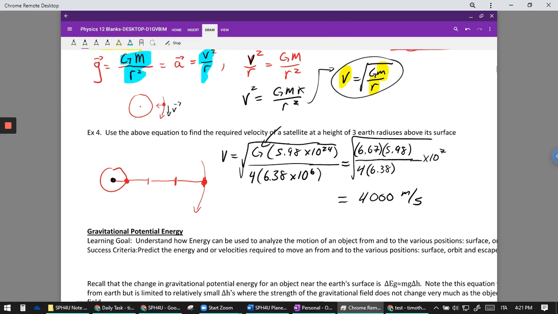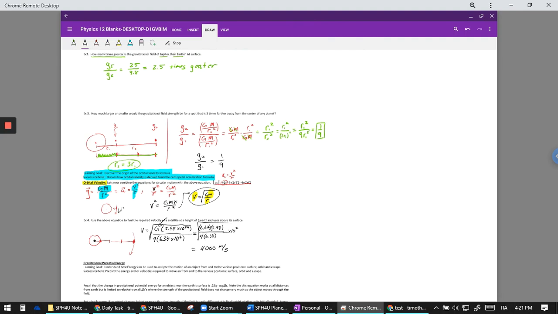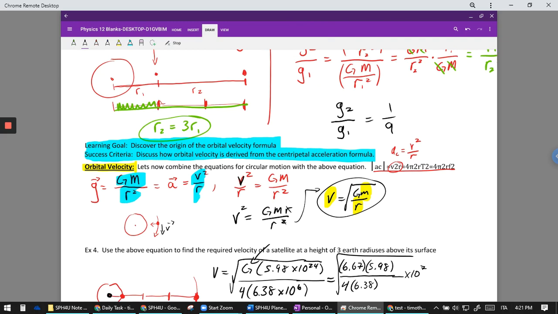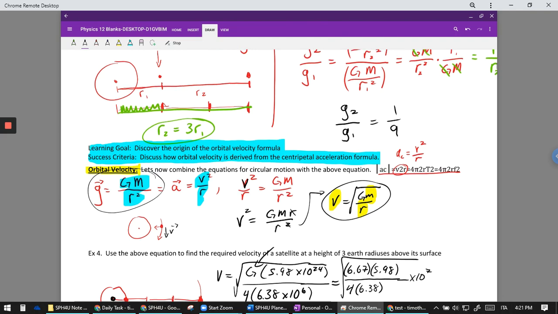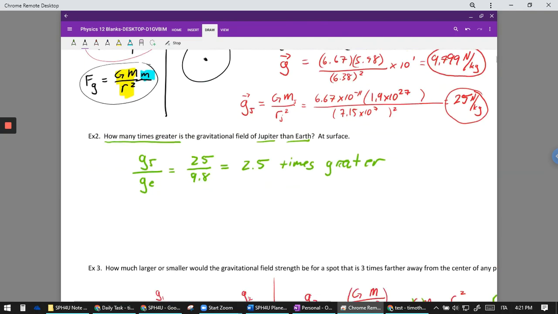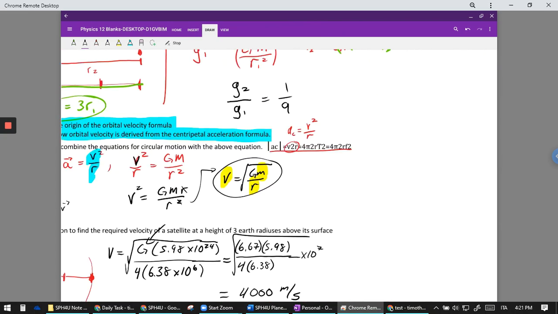That's the gravitational introduction to some of those formulas, right? The 3 formulas that we learned there were the orbital velocity formula, the gravitational field strength formula, and the force of gravity formula as well, which is an older formula that you're a little bit more familiar with. Don't forget that you can also have the orbital period and the orbital frequency.